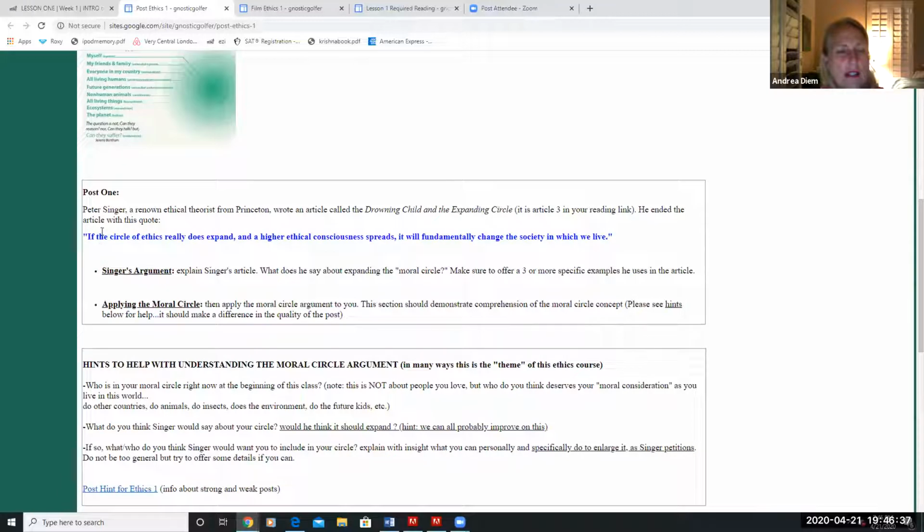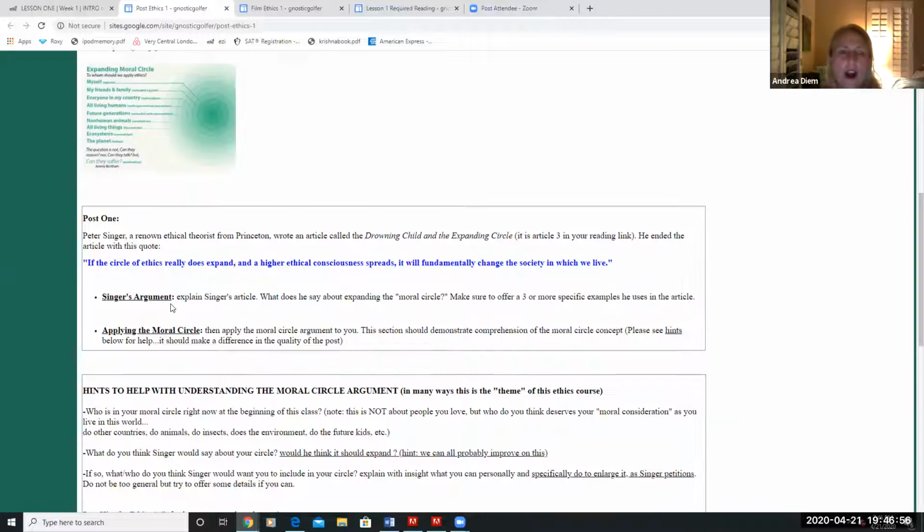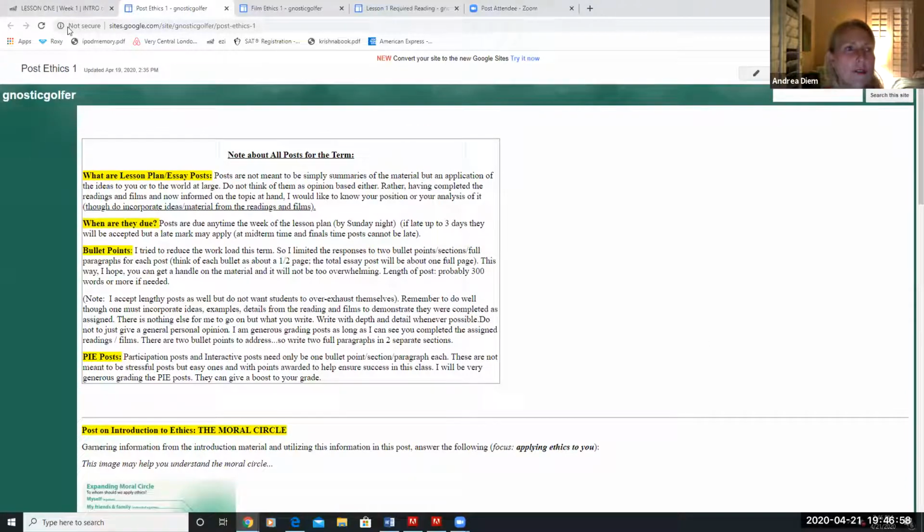And I'm trying to always take the post question and relate it back to you, because I don't want it to be just regurgitation of ideas, but sometimes I do ask for specifics. Showing me and illustrating you've watched the films and done the reading is excellent. But then I always like in the second bullet somehow to connect it back to your thoughts and what you've learned from it.